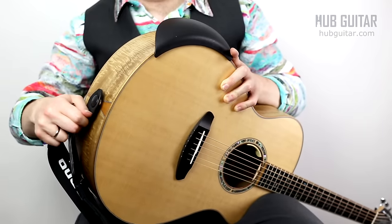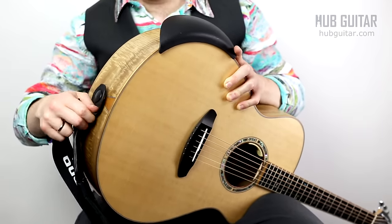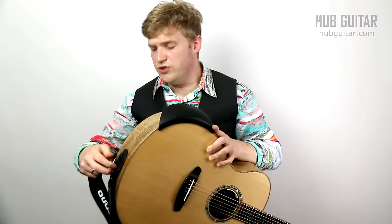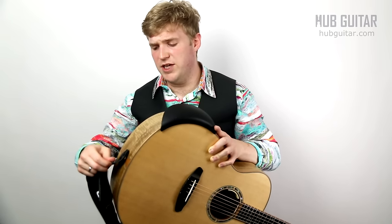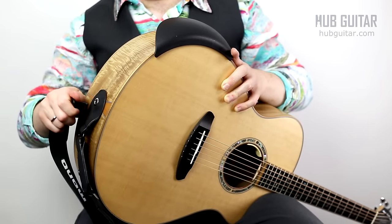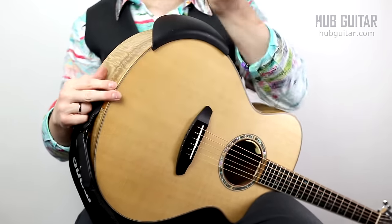Hopefully there wouldn't be a lot of tension being put on at this point, because you don't want to use your jack in that way. Generally, I find it doesn't really take much to keep the strap there. It's just something that prevents the strap from falling off. So I've been using this a lot lately, and I find that it's pretty helpful.